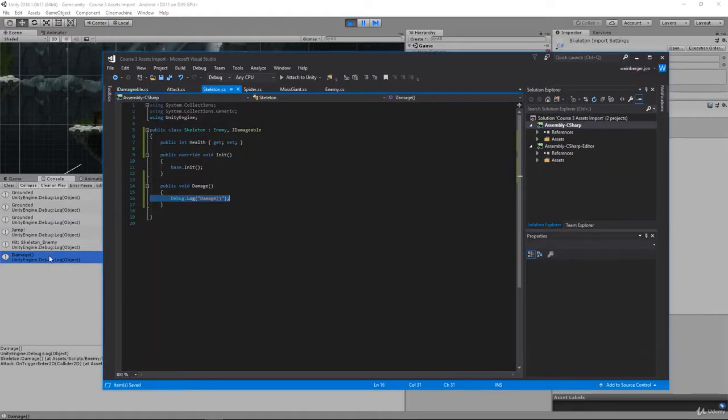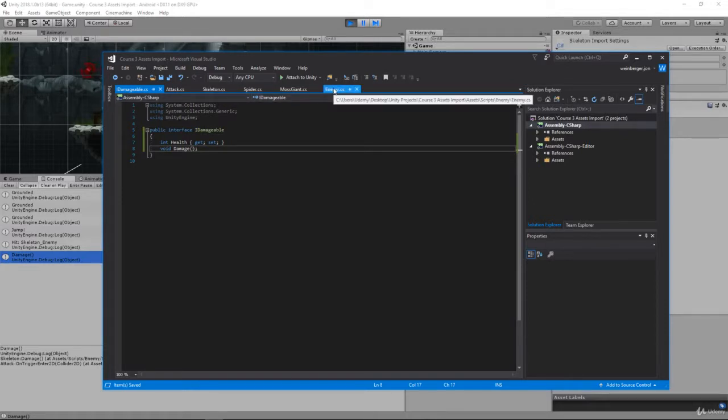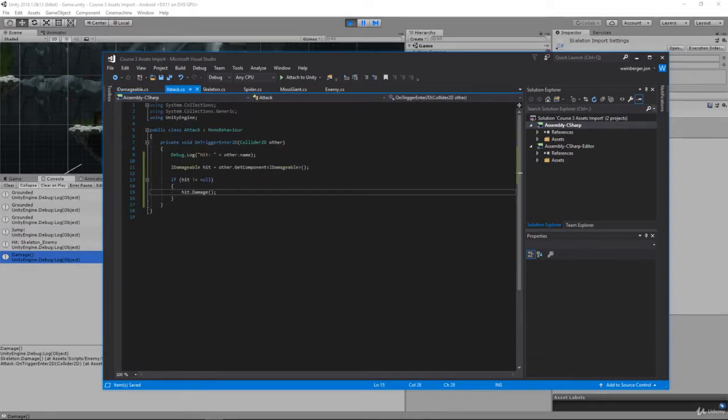And that right there is the power of interfaces. Our damage system is fully working, and our player, our attack script, has no clue who it hit. All it knows is that, hey, whatever I just hit can be damaged. So imagine you could have 50 enemies, you could have 50 items that you can destroy and obstacles that you can break down, and you no longer need to filter what it is you're hitting. The player, the sword, doesn't care what it hit. It just knows, hey, I just hit something, and I'm going to call the damage function on that object, and we can then implement individually the behavior on how that object should be destroyed.